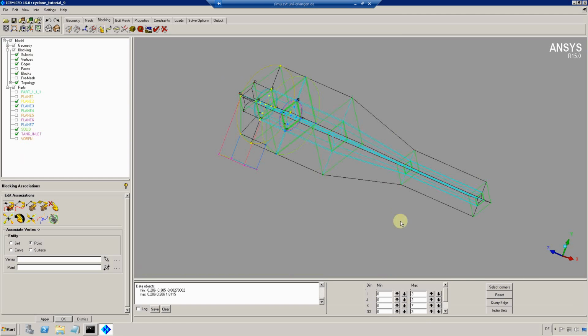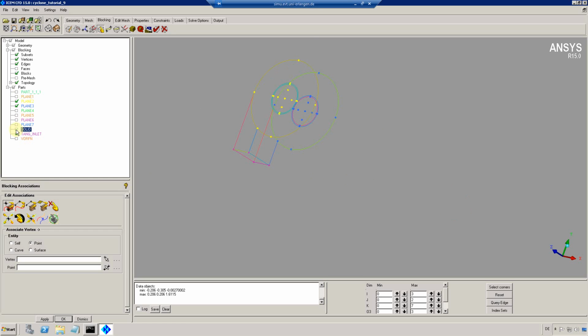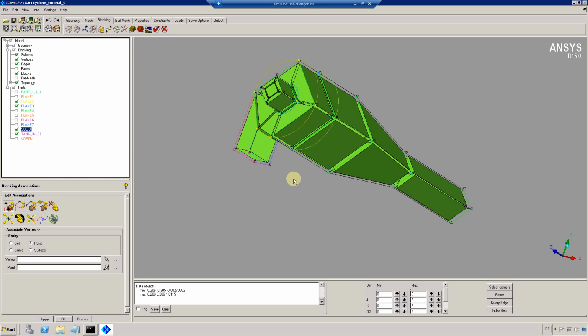And if I reset my blocks, I can see that the blocks from the Vortex Finder disappeared. And if you look to the part branch, you can see that the actual blocks are assigned to a part called solid, which is obviously wrong, because these are not solid blocks but fluid ones.